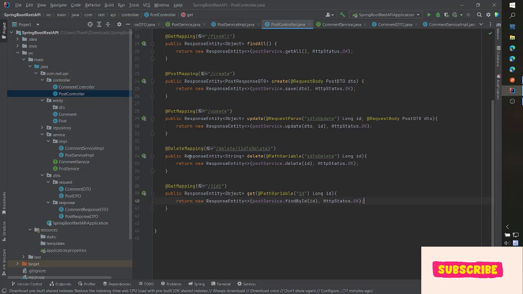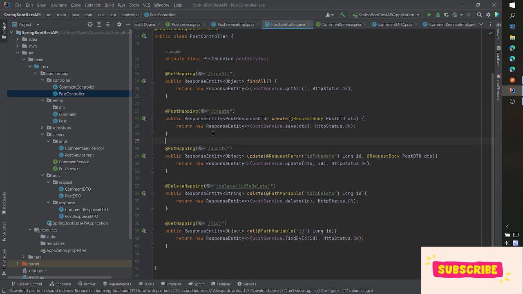So you can see that I have quickly created some methods to update, delete, read, and create for the post, and then now I will test this API.